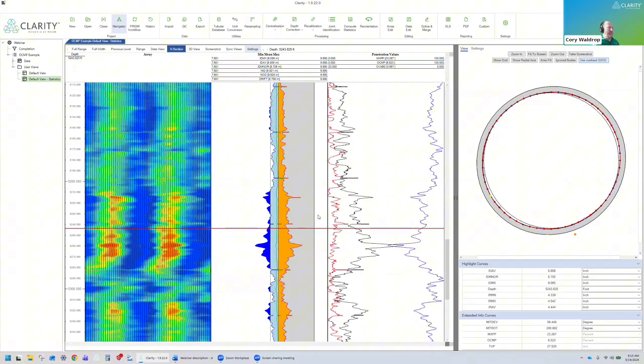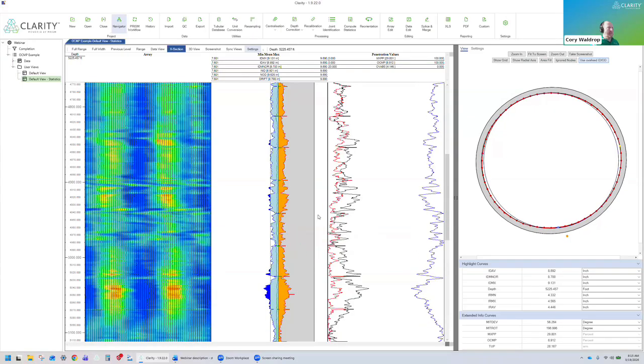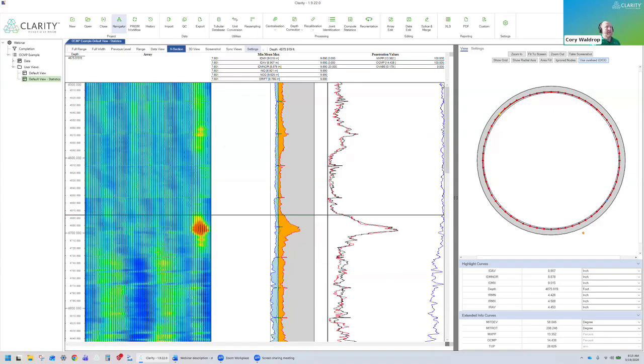So I want to go back up to the top because if we're looking at the blue curve right here on the right hand side, that's our ovality curve. We can see that there's hardly any ovality at all in the top of this survey. The ovality only starts kicking in down here, but we have a massive feature right up here, right above where the ovality kicks in. And if we're trying to determine, is that caused by ovality? Is it exaggerated or is it a real feature?